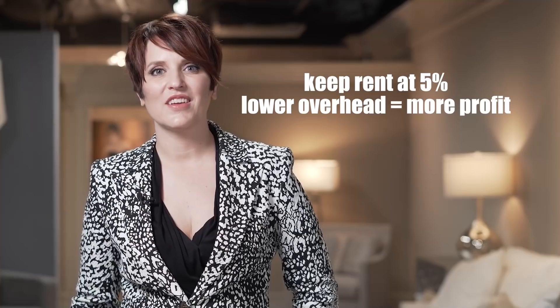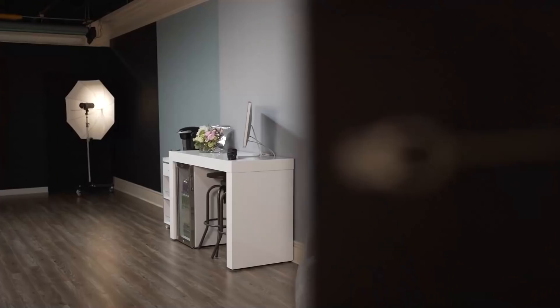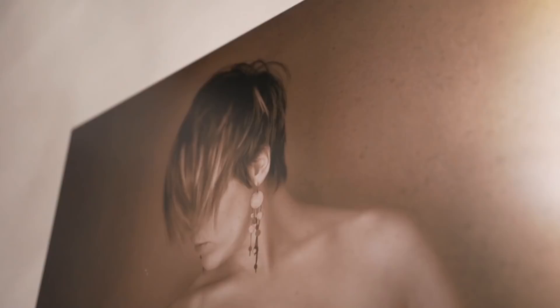To recap, here are key takeaways that will help you make maximum profit in your small space. Aim to keep rent at 5% — lower your overhead to keep more profit in your pocket. Be intentional with your space — every piece of furniture should do double duty. Your walls and backdrops should help you create more saleable variety. Display wall art with an eye towards increasing your sales. Deliberately select pieces that will help you start a conversation with your client — show it to sell it. And lastly, don't let limited space limit your creativity. By designing your small studio right, you should have endless possibilities.